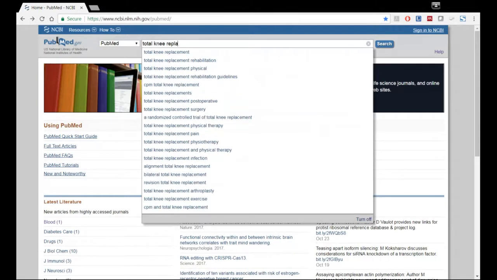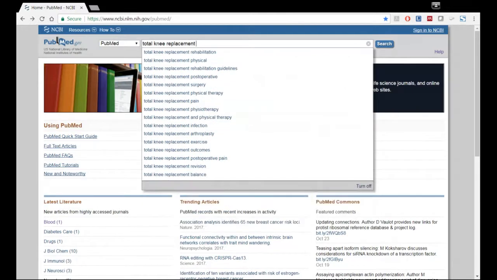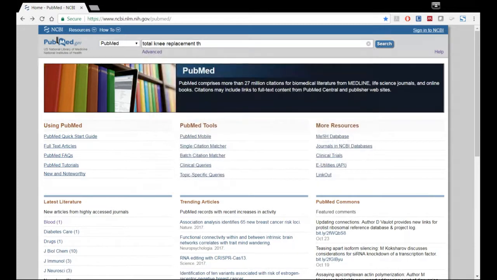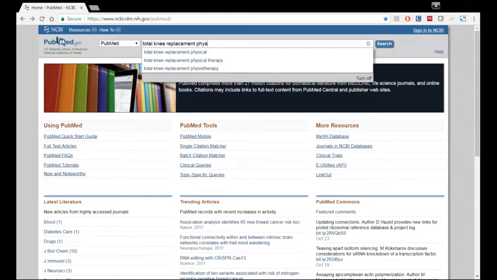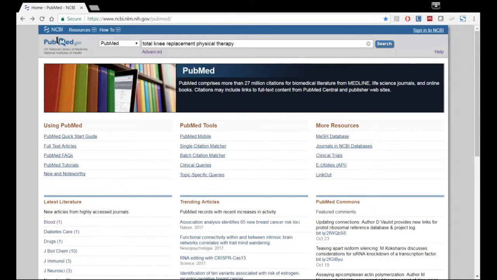Some of the keywords that I've extracted from that scenario that I just mentioned are total knee replacement, and physical therapy. So I'm going to put therapy. I could put physical therapist if I wanted to; that would also work. And exercises. That's a big one. It's a huge one. And we don't really necessarily have to worry about age or anything like that, because that's what our filters will actually help us with.